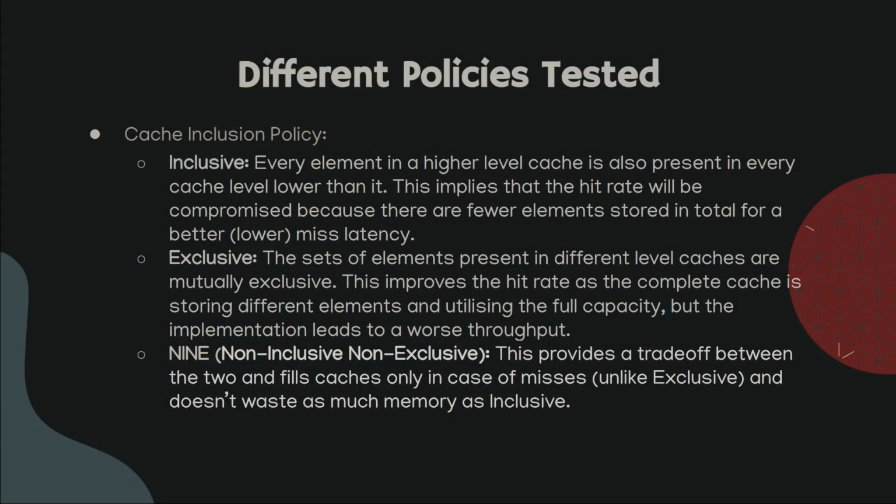The three inclusion policies were also tested: inclusive, where the higher level caches are subsets of the lower level caches; exclusive, where one element is present in a maximum of one cache; and the default non-inclusive, non-exclusive policy, which in some ways behaves like the inclusive and in some ways behaves like the exclusive policy.